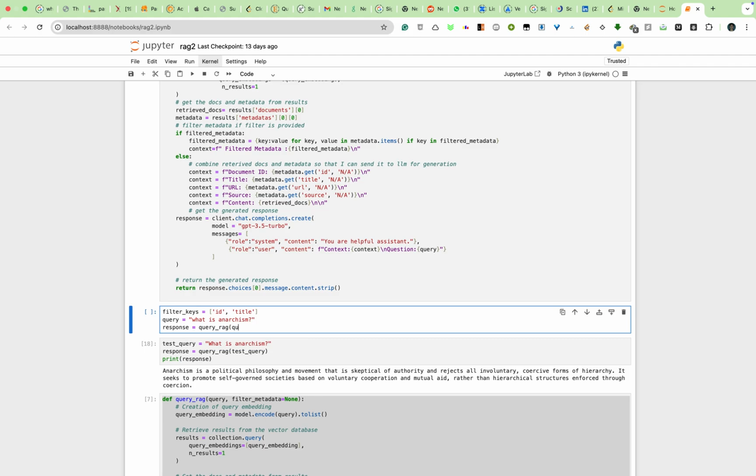And I have to pass my query parameter, and filter metadata would be equal to filter underscore keys.